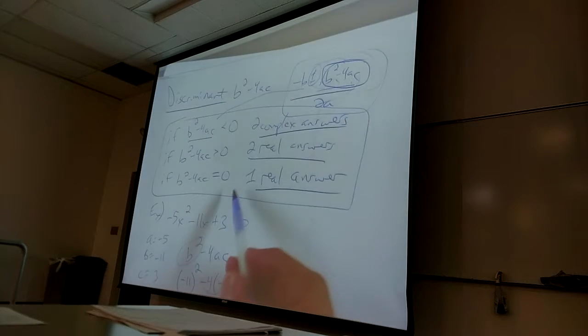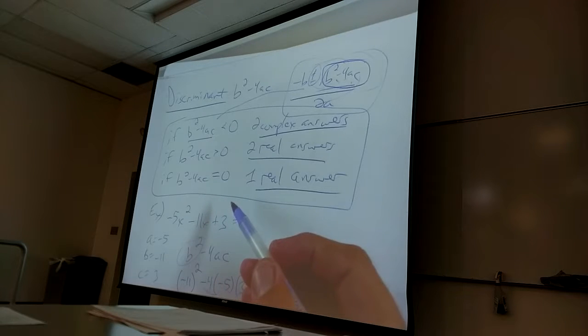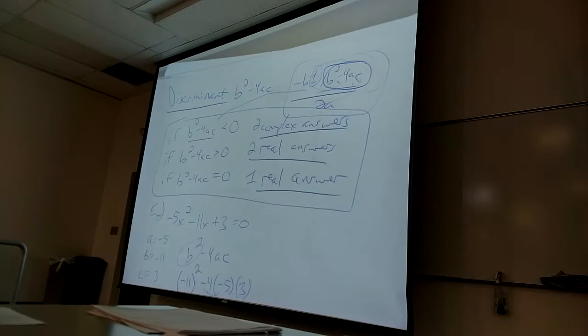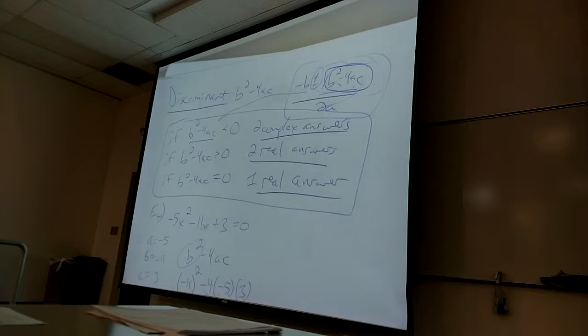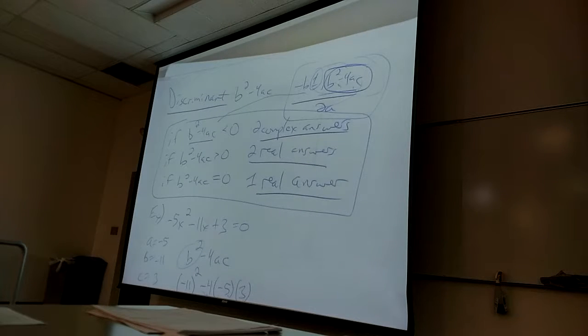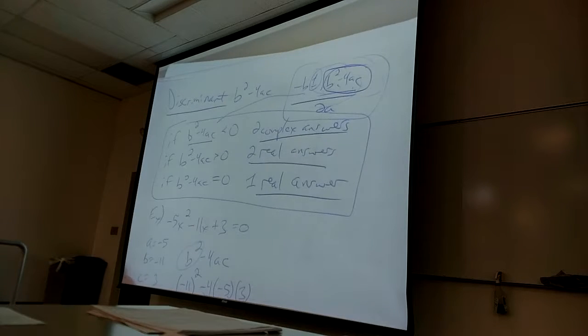So any questions about that discriminant? The instruction will be very clear. I'm not going to say use the discriminant necessarily. I'm going to say don't solve this, just tell me the type and how many answers. So if you start to solve it, you should go, wait a minute, he said don't solve it. I'm doing something wrong. I better stop. All right.